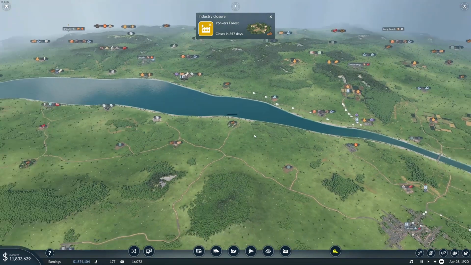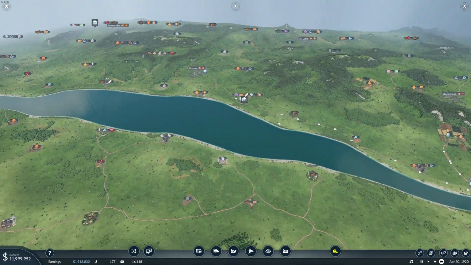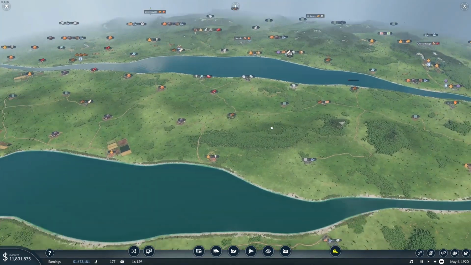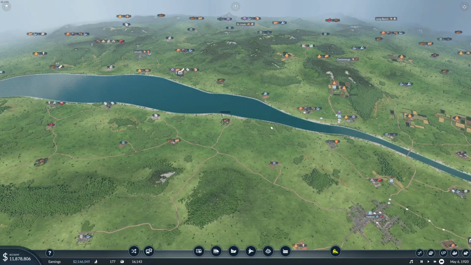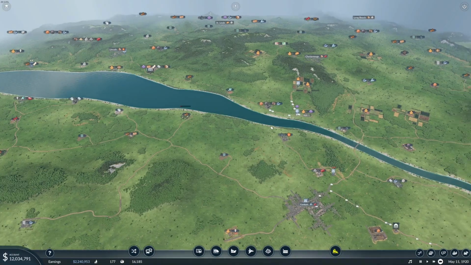Yonkers Forest, do I care about you? No. No, not particularly. Could you be of any use to me? Again, no, not really. That's fine, you can close down.